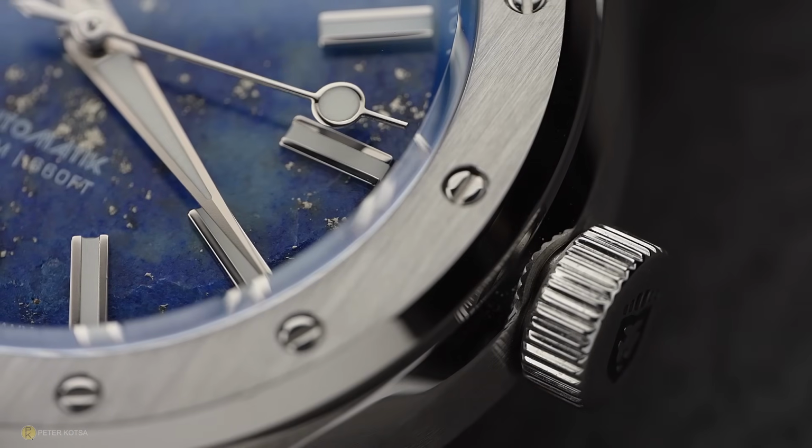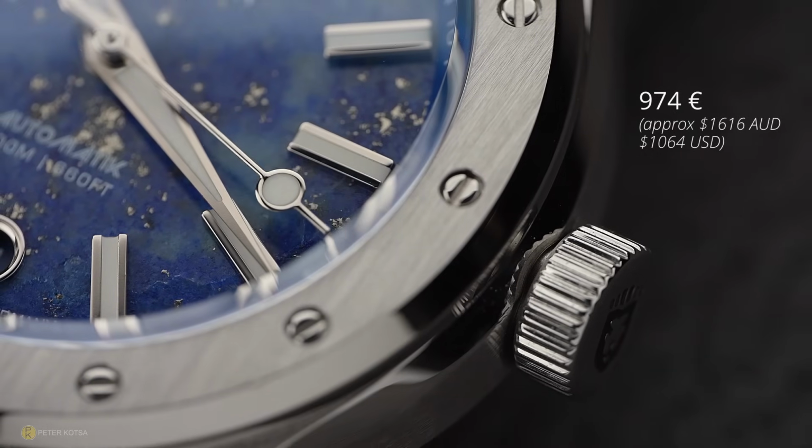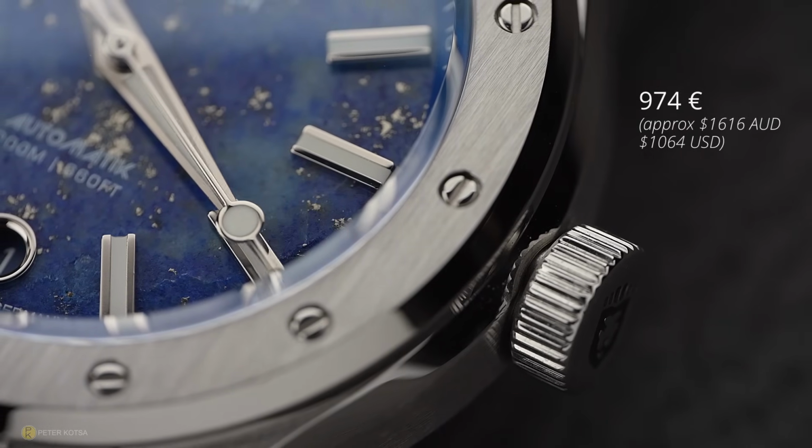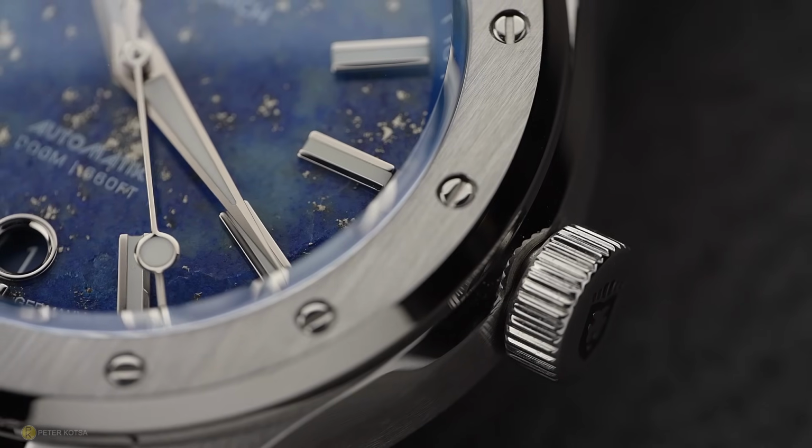Well, the watches come in at €974. Which converted is about 1,600 Australian or just over 1,000 USD. And that's not cheap by any means. But I want to share something about that in my gripe section.